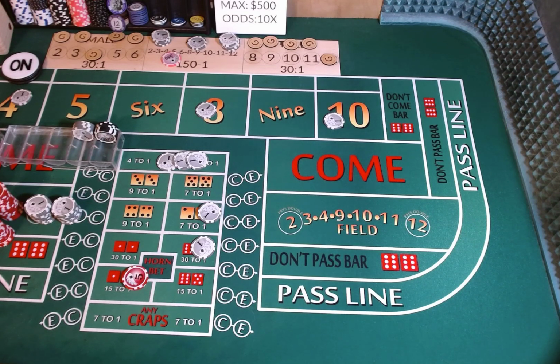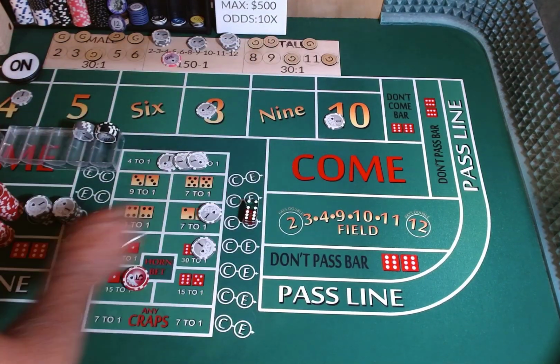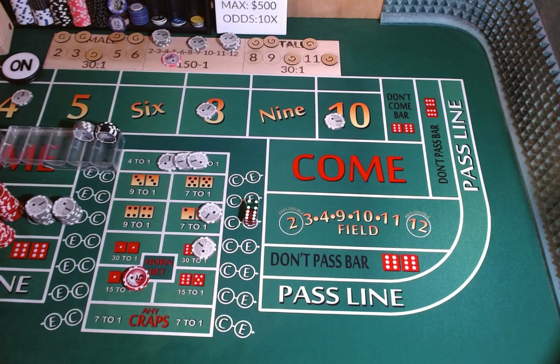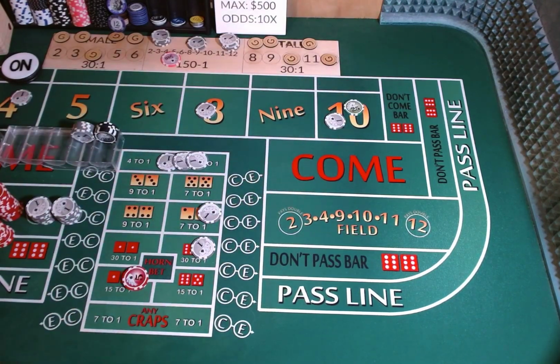Dice are out. Four, six, ten. Mark the 10. Green die is on axis, the red die is on axis, both die on axis, 10 gets a green chip. Yay, we finally got one.